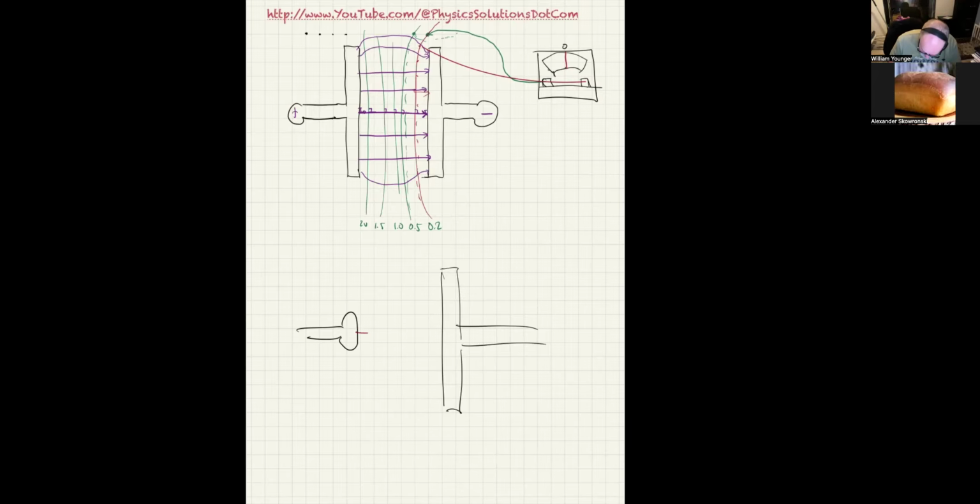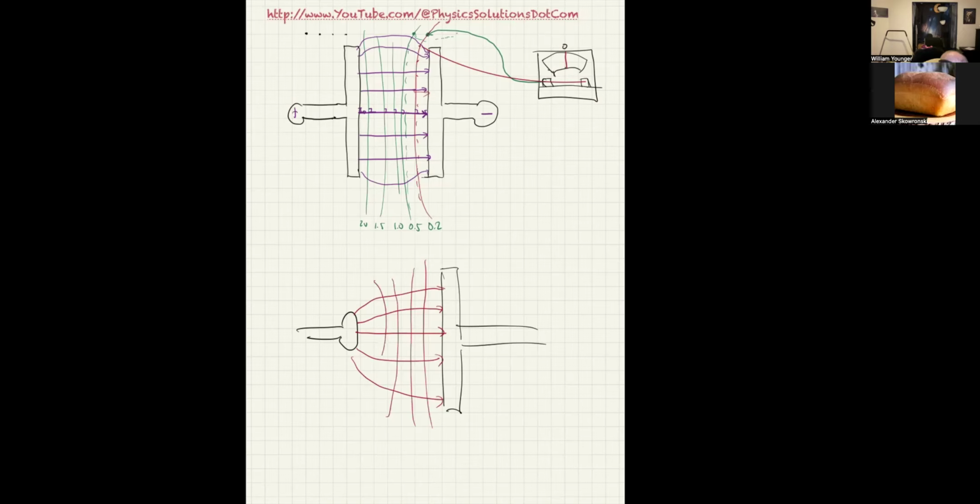But this is another shape you'd do, and you'd get the electric field lines going like this. But they all come from first finding those lines of equal potential, which would be something like this, and then it starts to curve like that. So you'd first do those vertical lines to find the equal potential, and then you do those arrows to find the electric field. Any questions on that? Hopefully that'll help you a little bit.